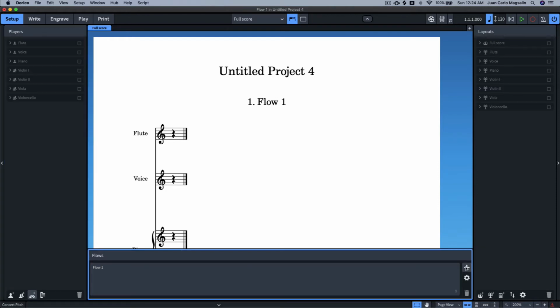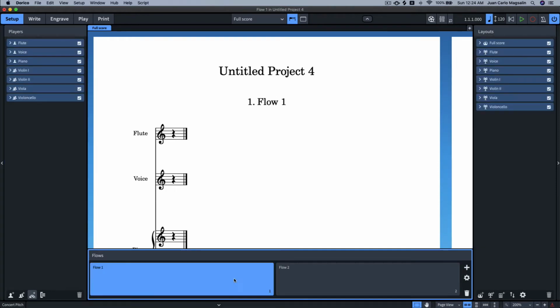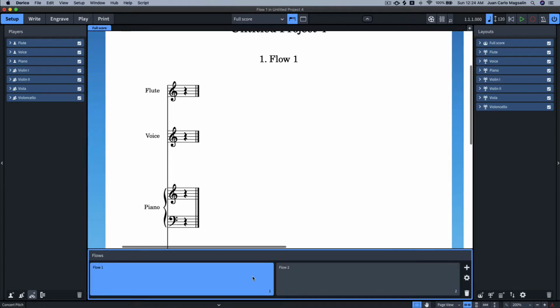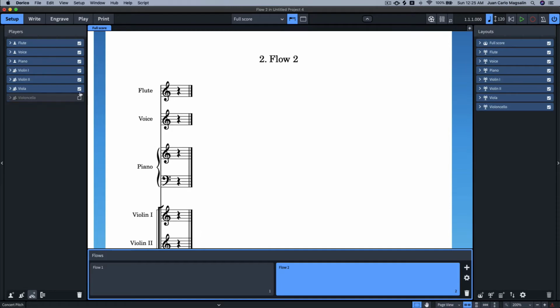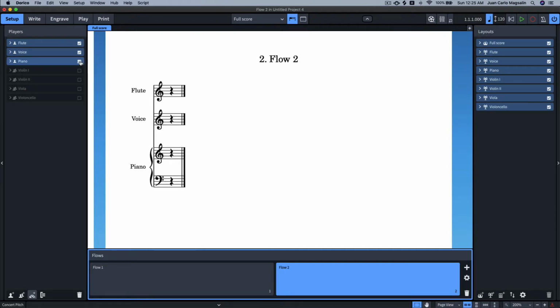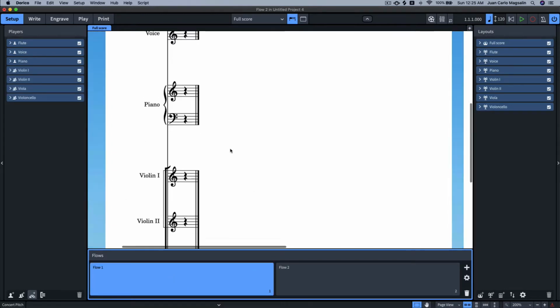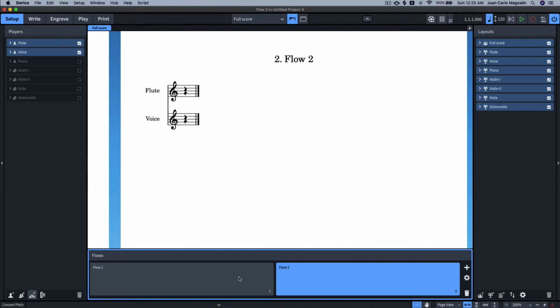So you can add multiple flows. The way I think of it, flow 1 would be the first music with all the instruments, and the second music would have only, let's say, just the flute and voice. So flow 1 would look different than flow 2. Something like that.